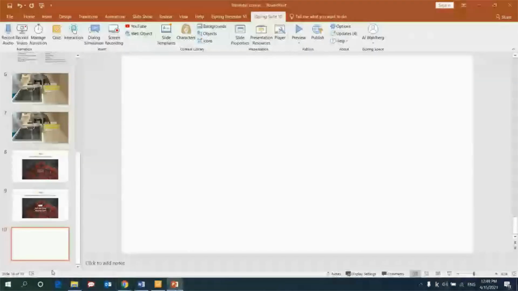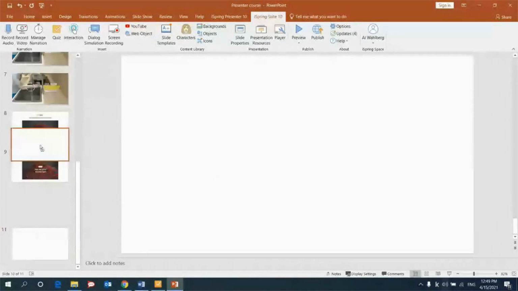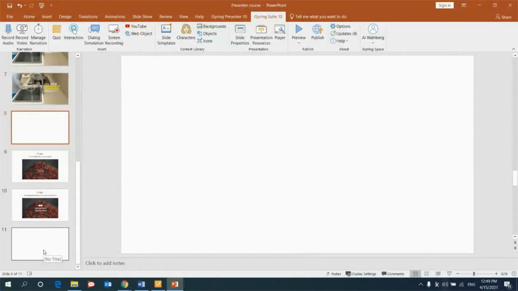Yes, sure. You can create multiple quizzes, and the number of quizzes is actually unlimited. So you can create as many slides with quizzes as you want. You just create a new slide, insert a quiz. Once finished creating a quiz, you just create a new slide and insert a new quiz. And the quizzes can be shuffled in any order you want.